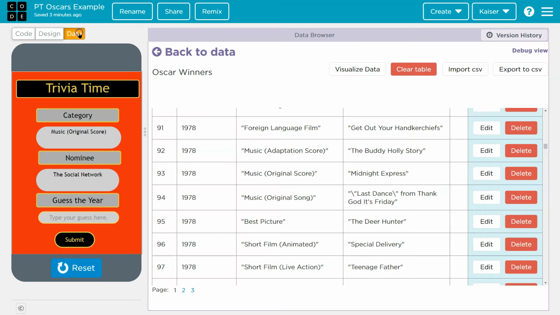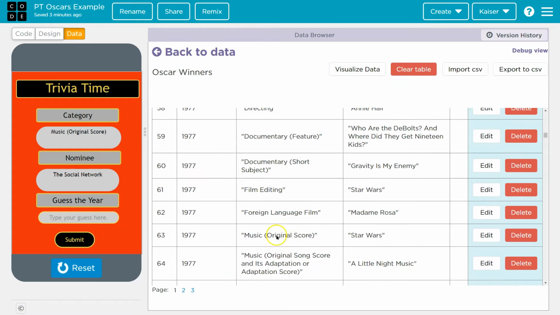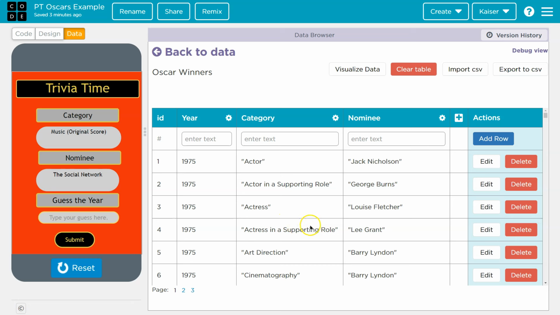So I want to just point out the data, because this all gets confusing quick. Let's say my random number was 2. Keep in mind with indexes, and that's what I'm using, indexes start at 0. So you might say, wait a minute, Jack Nicholson is index 1. It's not, because in my nominee list, index 0 is Jack Nicholson. In my category list, actor is at index 0, and this is at index 0 of the year list. So just remember, this would be index 1, index 2, index 3 is Lee Grant. I know it says 4. I just want to point that out.